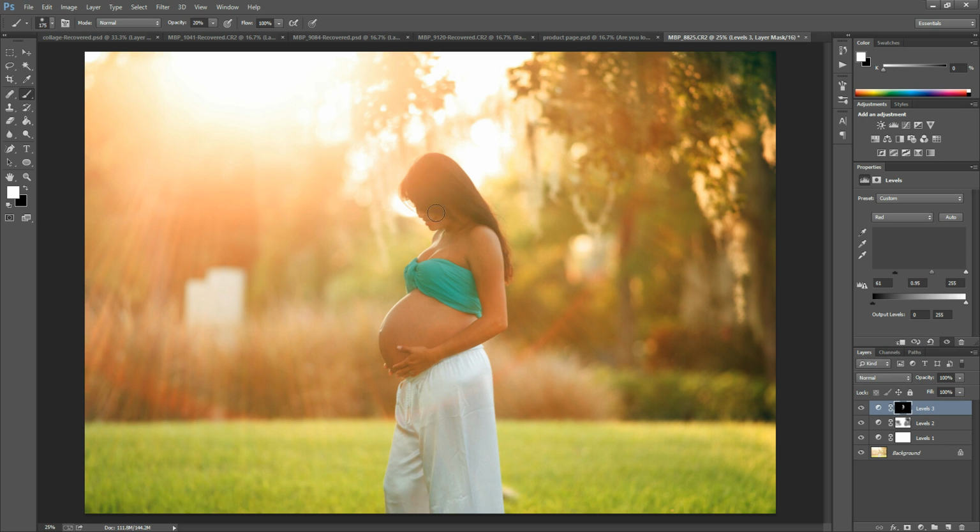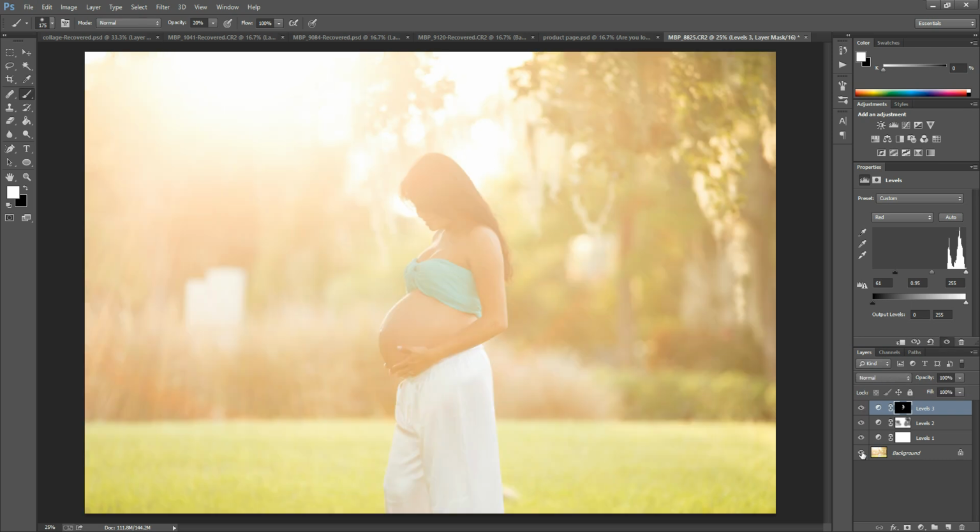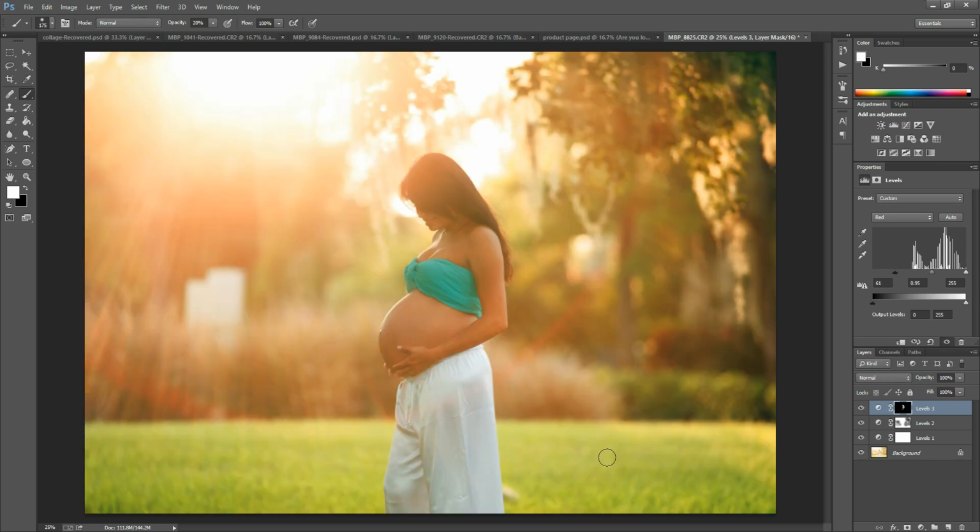If you like cooler colors in your images, if you really like warm colors, the possibilities are endless, and you can continue with this. So now, as you can see, we've drawn her out of that haze a little bit. If you go back to your background layer and hold down your Alt key, you can hit the little eyeball on that layer with your Alt key selected, and it will show you your before image and now your after image.